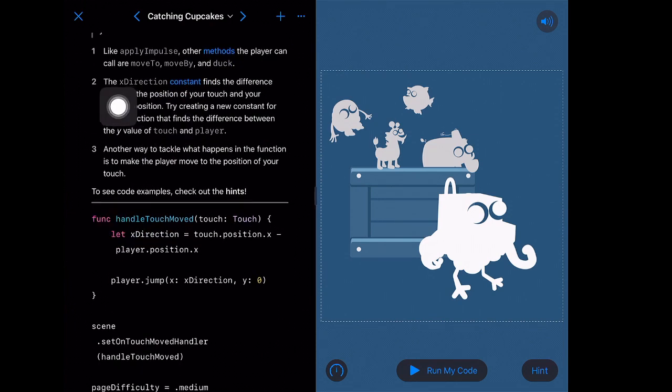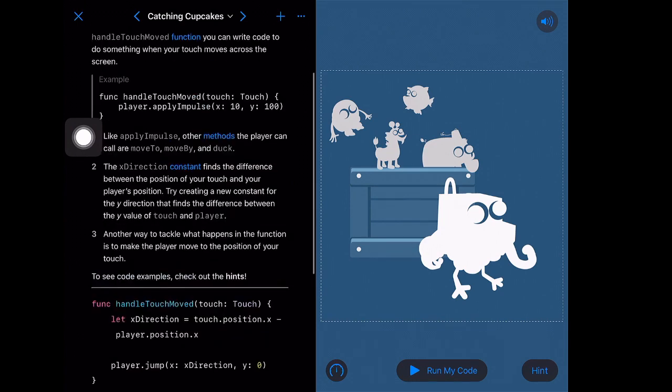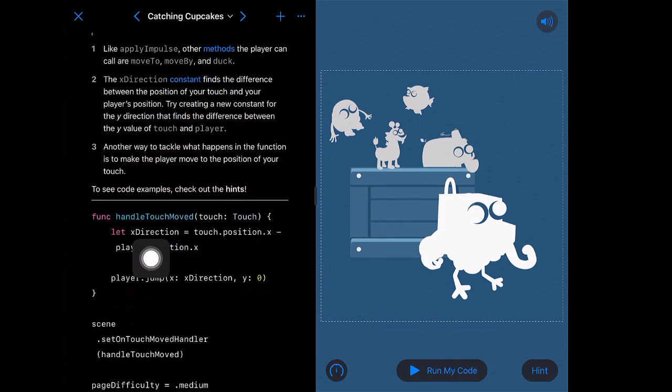The X direction constant finds the difference between the position of your touch and your player's position. That's this constant here, let X direction equal the touch position X. So the X position of where I touch, say if it's over here, might be 200, and then the player position X, which might be over here.